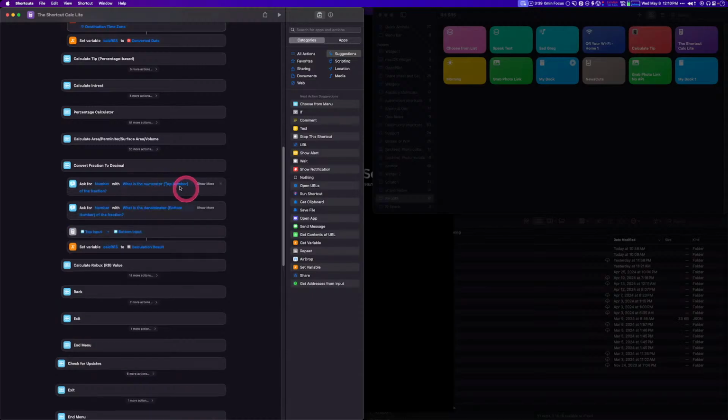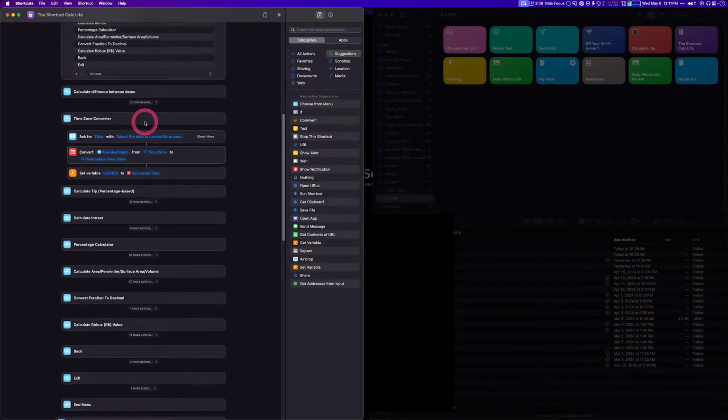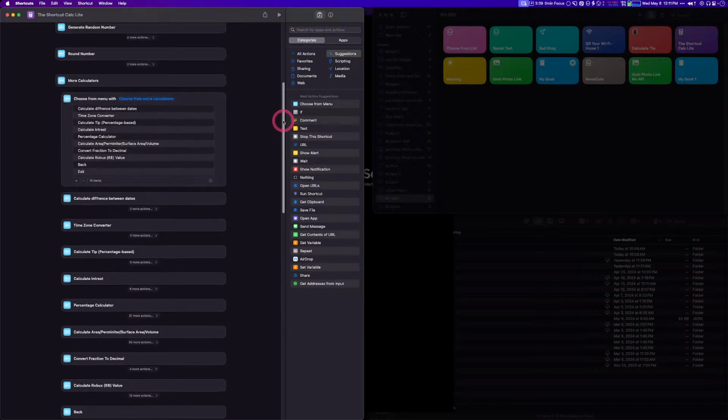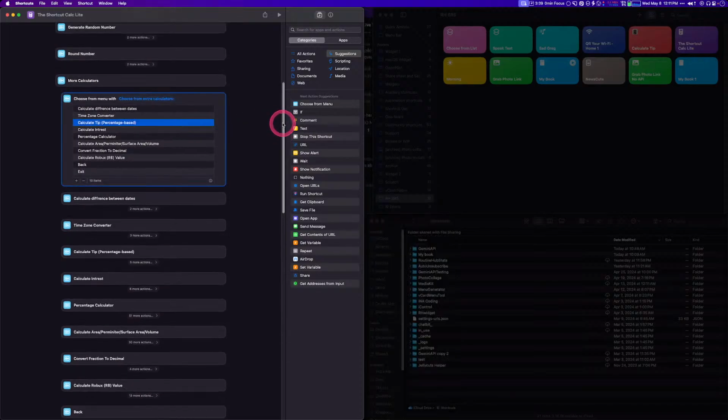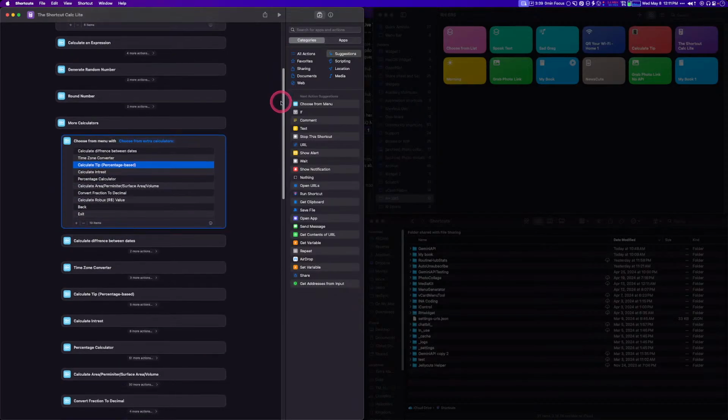And this shortcut, to me, feels like a cheat sheet for a math test. Right? Because it's a bunch of common things, just like the tip calculator. This also has a tip calculator. Yeah, here's calculate tip. So it's just got a bunch of common algorithms that we follow, but you don't want to have to remember exactly how to do it.